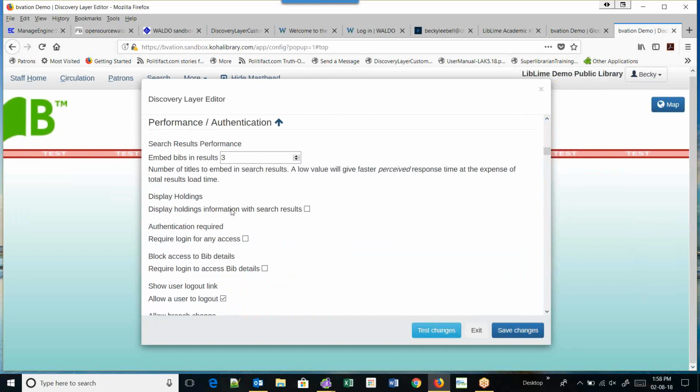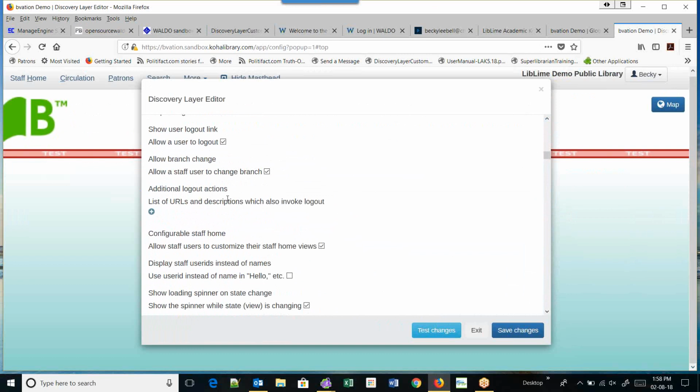In this case, if I turn this on, if I clicked on this box, it would display holdings information within the search results. So you would get item information, the call number, everything that you would see in a normal item display would be compressed a little bit, but it would display as well.